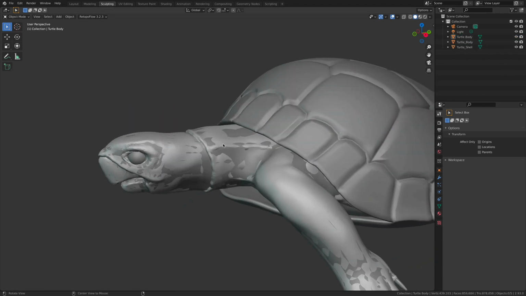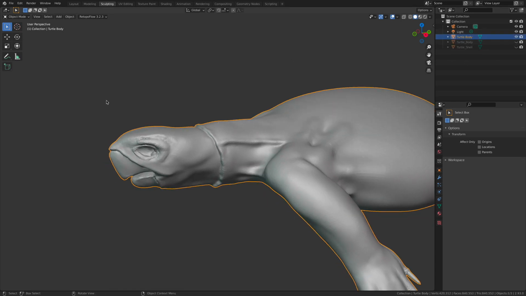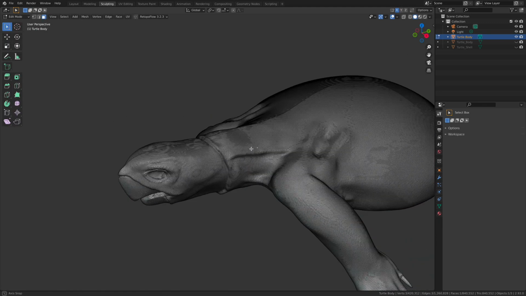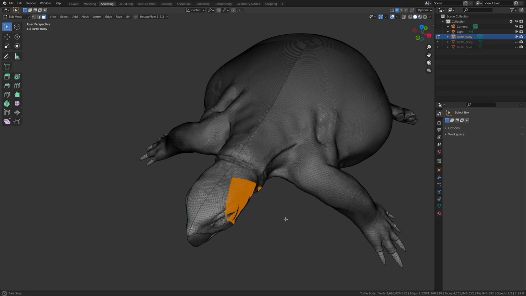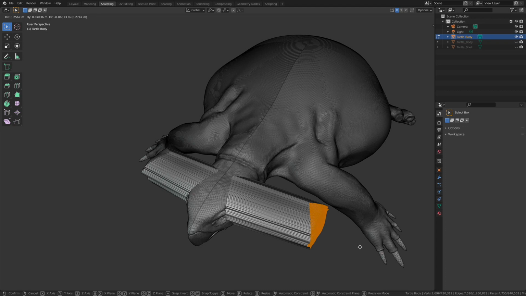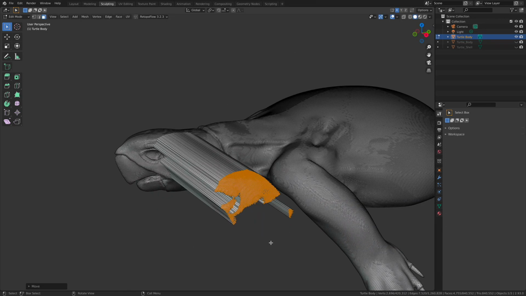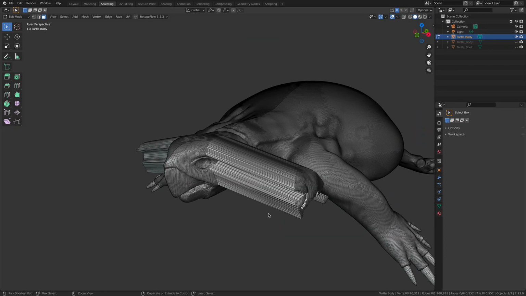Now, I mentioned that there's a difference between append and link. When we append a project file, this information now gets imported as a first-class citizen inside of Blender. I can go into edit mode, and I can go in. It's pretty high res. There it is. I can continue sculpting on this object if I wanted to. We have access to all of the geometry. It's non-referenced. Okay, it's independent from the rest of the project file. It's not messing up version 9 in any way. This is an independent object inside of the entire system.